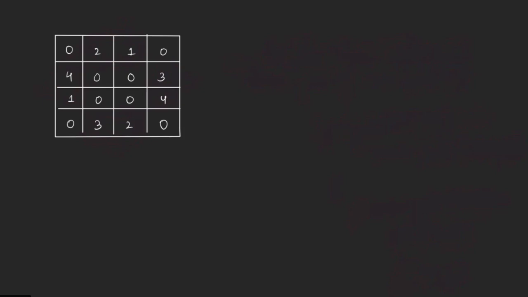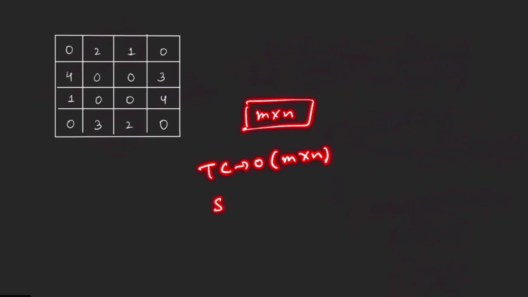So time complexity wise, if we see, we are running a for loop of m cross n times for each of the cells, right? So basically the time complexity will also be m cross n only, and your BFS or DFS will also be of the same time. Why? Because each of the cells is being visited only once, right? So the overall time complexity will be order of m cross n, and since we will be taking a visited vector, a 2D visited vector, the space complexity will also be order of m cross n.